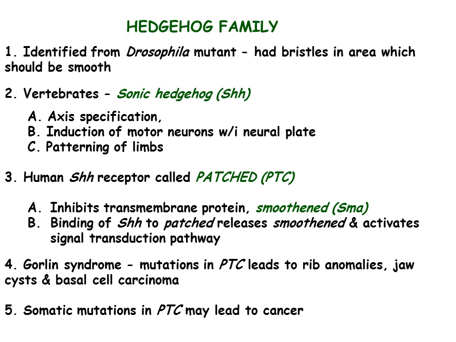And it inhibits a transmembrane protein called smoothened. Now, if SHH binds to cholesterol, it binds to patched, releases smoothened, which activates a signal transduction pathway. If this doesn't happen, then things will not get developed properly. And these are some real critical areas of development, patterning of limbs and motor neurons. And so some of the disorders that you're going to see in the next slide are really very upsetting.